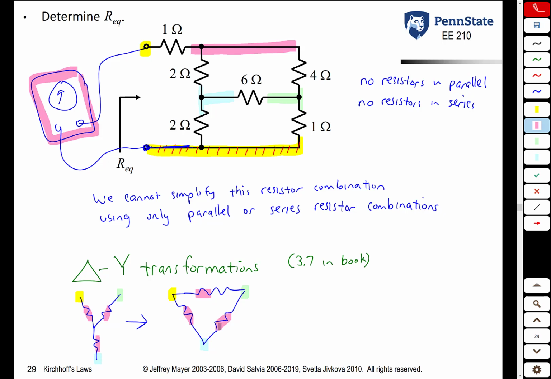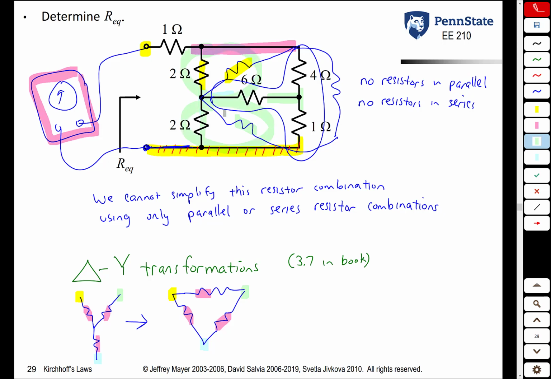How that could work in this problem is you could recognize that these 3 resistors here form a Y configuration. So using the delta Y transformation, we could replace them by these 3 delta connected resistors. Once you do that, we would see that this resistor here is in parallel with that resistor, and this resistor here is in parallel with that resistor. You could then combine these, you can combine those, and from there you'll see that there are additional series and parallel combinations which would allow you to find eventually our equivalent.